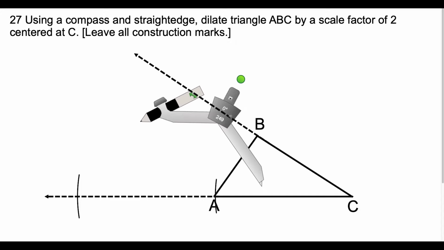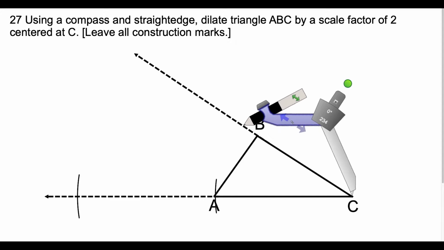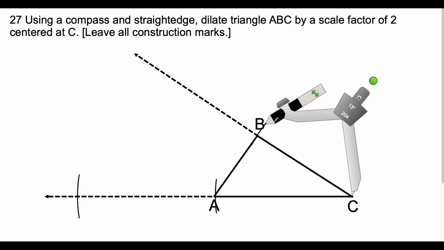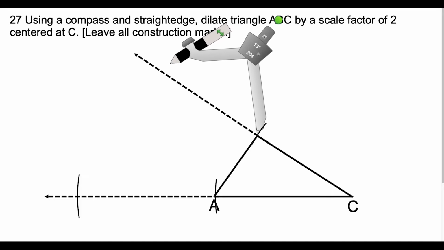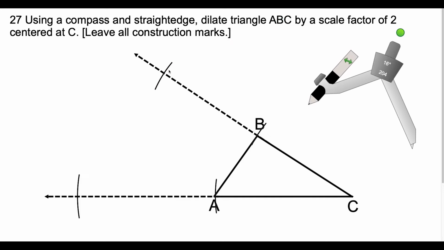And now we're going to repeat this process from C to B. So we're going to place the compass over here, and I have to adjust the length so that it matches the distance from C to B. And now I just swing an arc like this, and I'm going to move it over to that point of intersection, and I'm going to repeat this process so that we double the length of CB. So now we could label these points of intersection. So this one here we could call B prime, and over here we could call this one A prime. And if we want, we could also just call this point over here C prime as well, so that when we draw our triangle in a moment, all 3 vertices will have a prime.